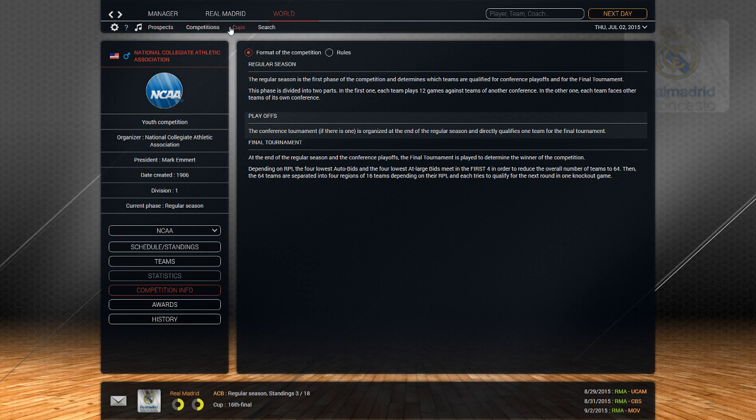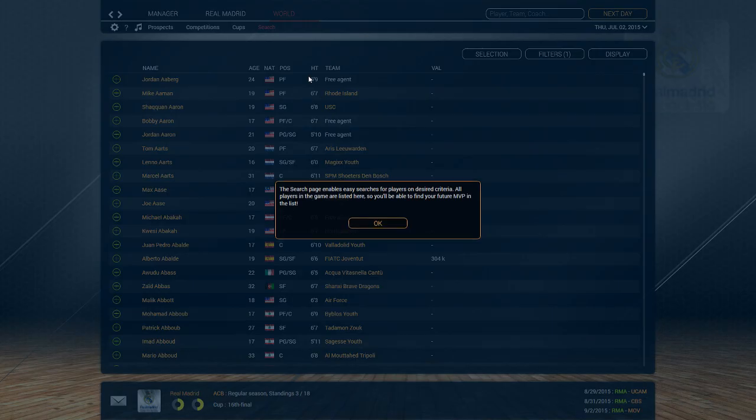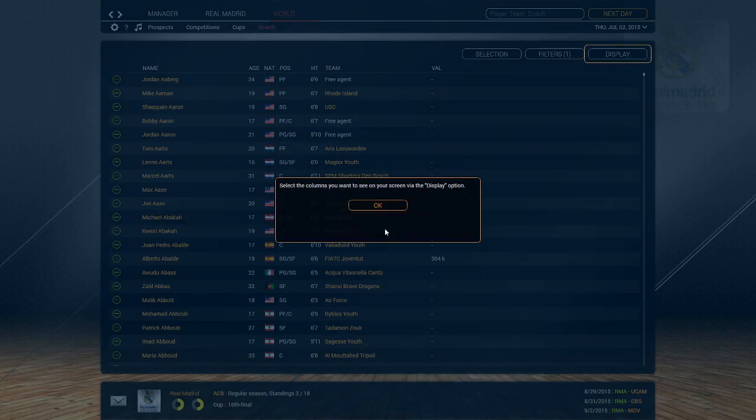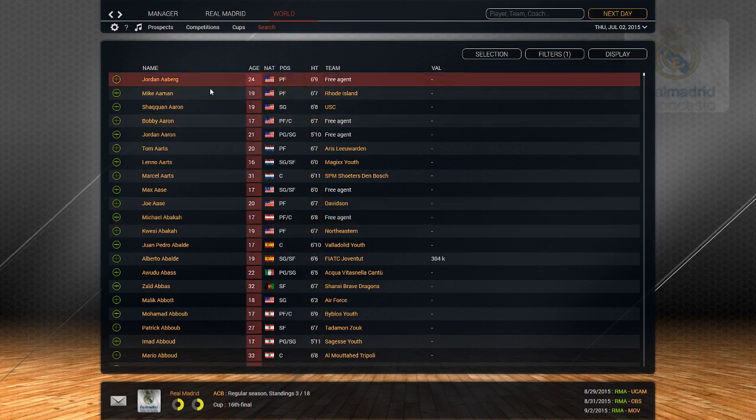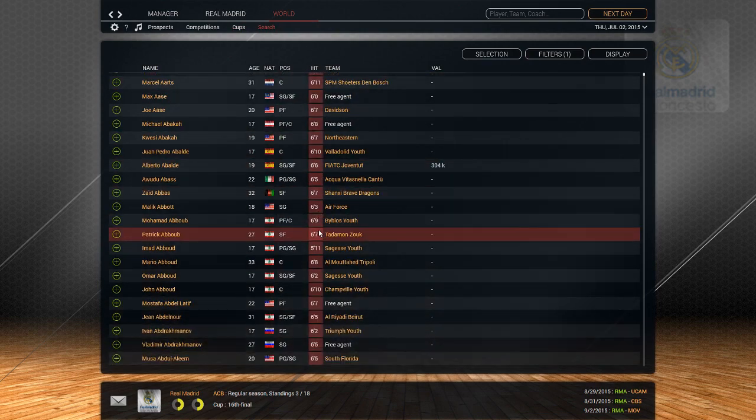So where was we? We was on cups. Again, in Europe we like cups. It's just one of them things. There's the Spanish Cup, and currently there's only the Spanish Cup running because of the leagues I've selected. They don't have a cup running. And you can search. This is where you'll find your free agents, as you can see there, free agent. Literally you can find any player on the game here.